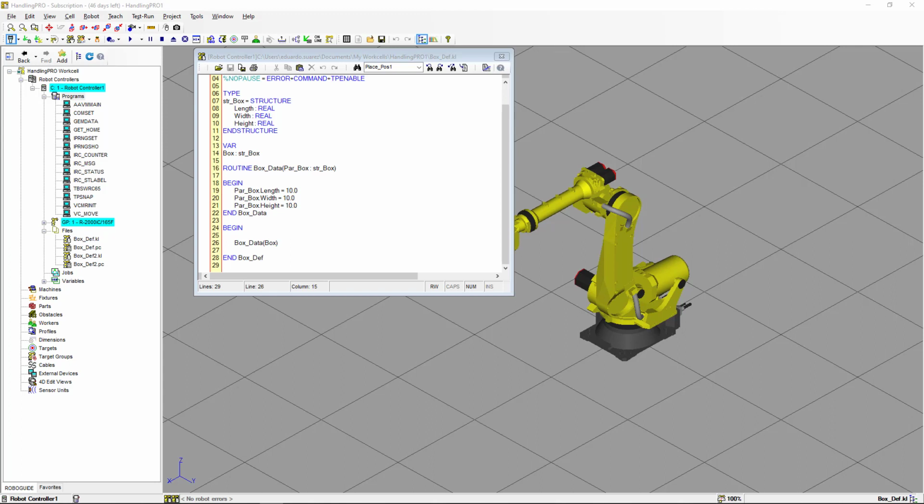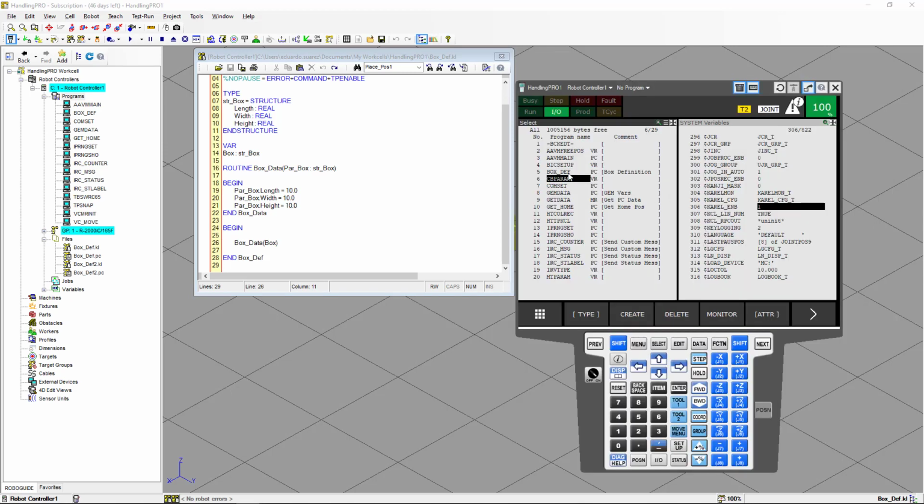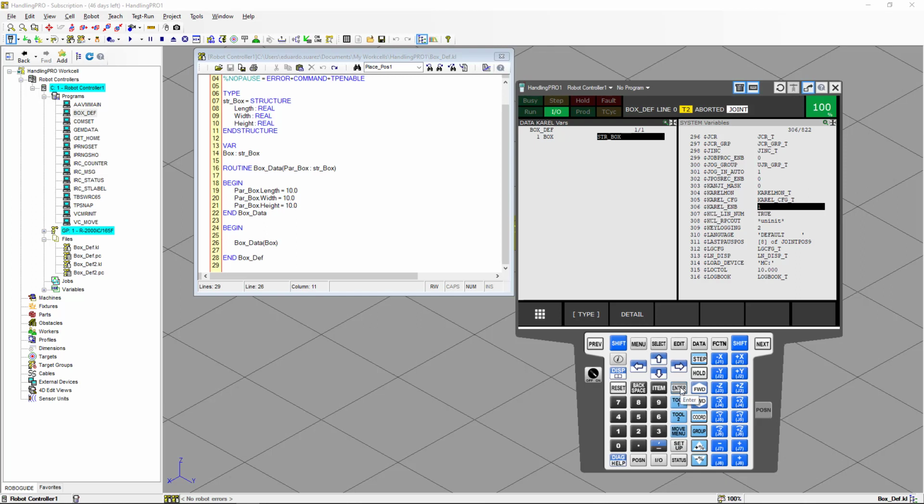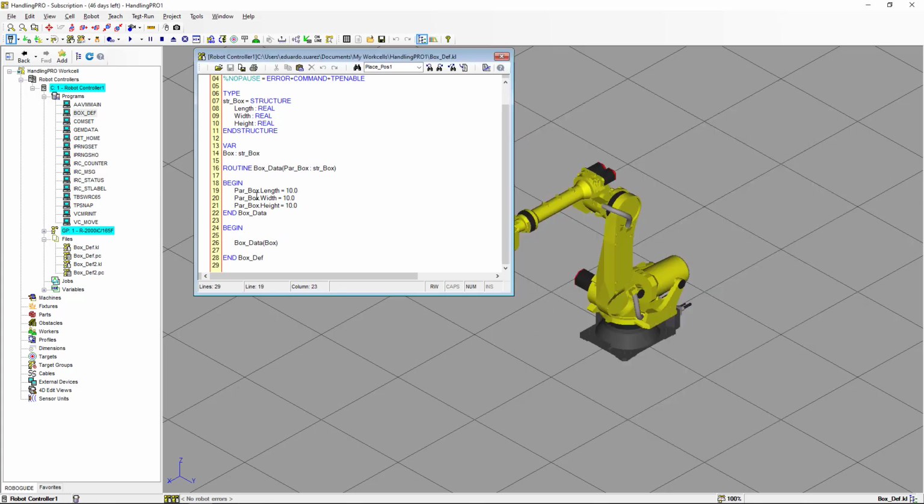If we want to pass the arguments as a value instead of as a reference, we will have to use additional parentheses. So we have to call the routine with a double parenthesis. In that case, changing the value of the parameter wouldn't change the value of the argument. One more time. We're going to save it, and we're going to build it, and we're going to run it to see the result. We're going to go to data, and as you can expect, we have the same result as if we have the assignment inside the executable section of the program.